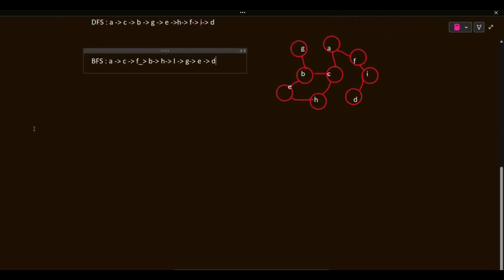Let us talk about the implementation of DFS and the BFS. For example, if you want to implement any DFS, I'm just writing this pseudocode. You can convert this pseudocode into whichever language you want. In DFS, we'll use the recursion in which in each recursion call, we make the DFS call of the current node.